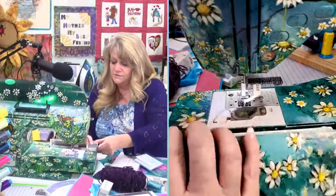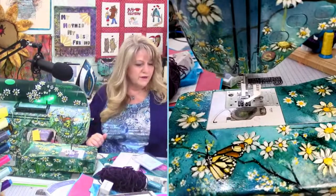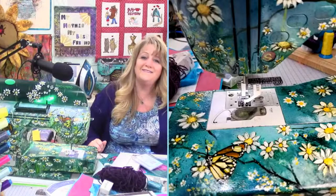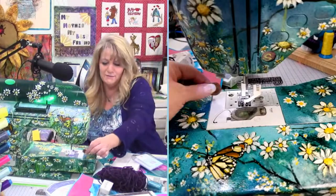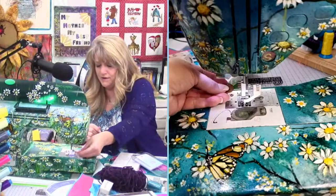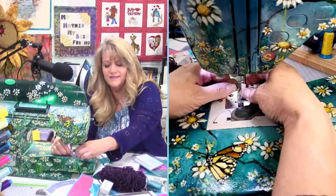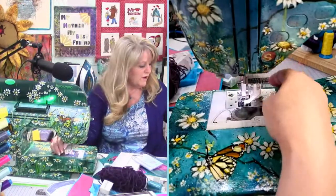This machine comes with a funky little screwdriver, and I don't know where I put it. An alternative to it, and those of you who have a Baby Lock or a Brother sewing machine are probably going, oh, I bet she has the same machine as me. You can use a coin to tighten your snap-on adapter if you don't have your screwdriver. But you do want to screw that tight with a screwdriver. Not super duper tight, but just tight so that it won't come off.